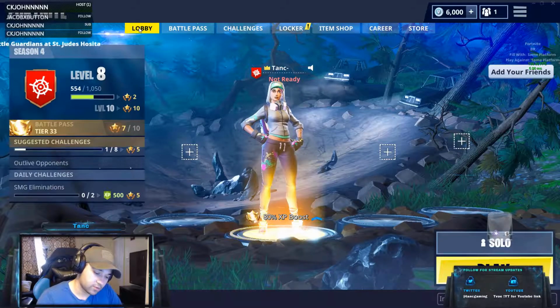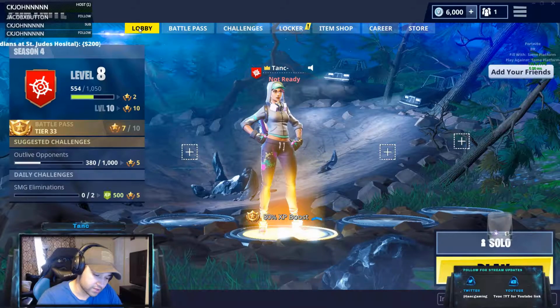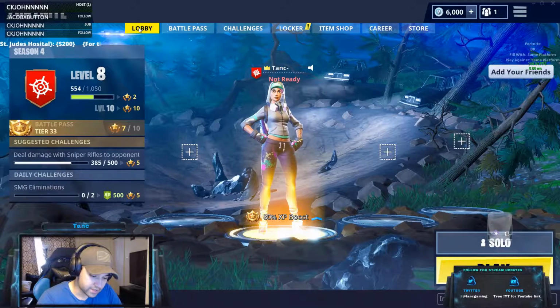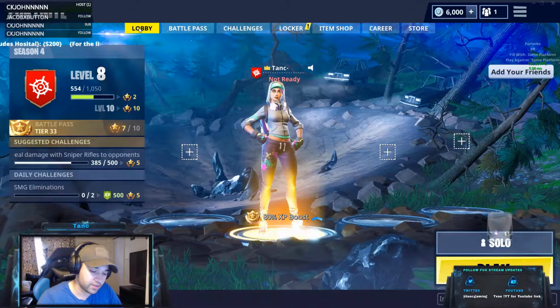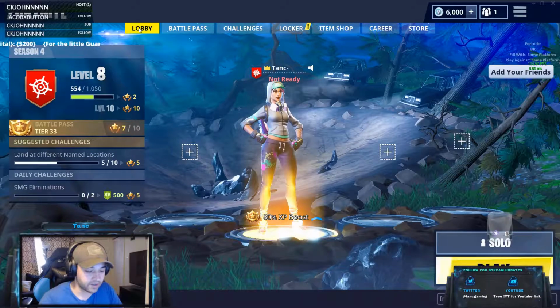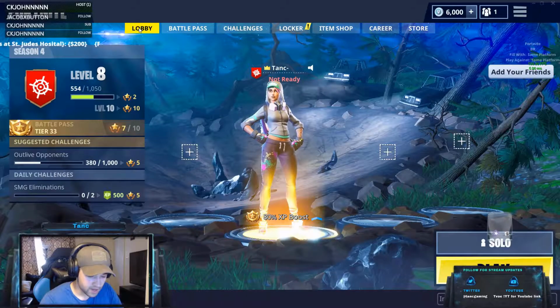Damage numbers are visible when spectating a player. Knocking the player off the island gives you the elimination credit. Fall damage: fall distance is now shown in the kill feed when the player is knocked. So if you shoot someone off an edge and they fall, it'll actually show you how far they fell. So those are some of the big things.